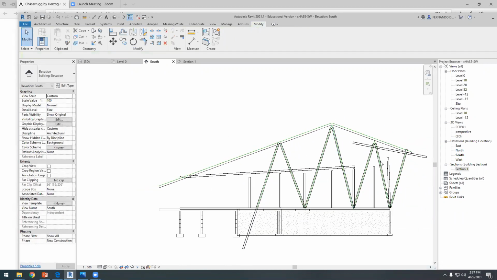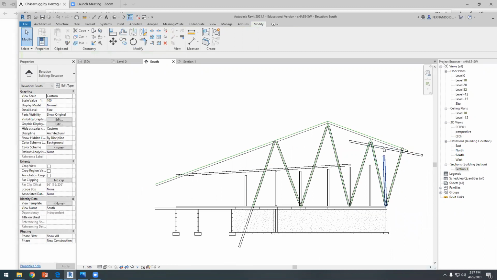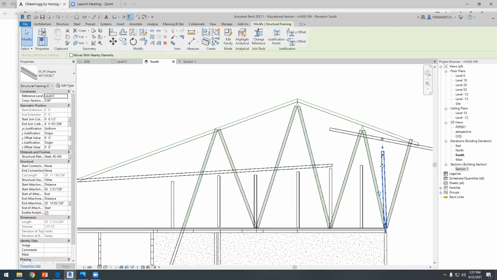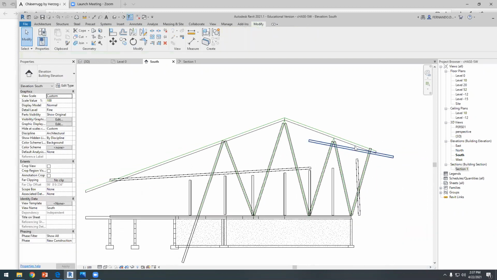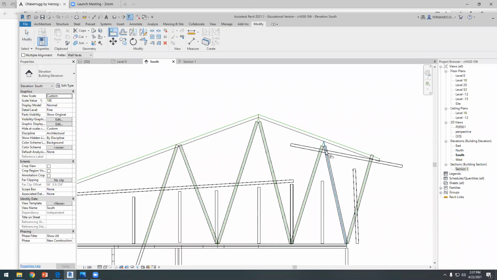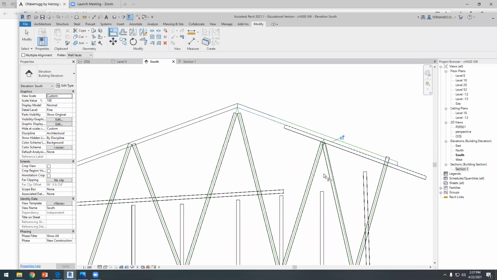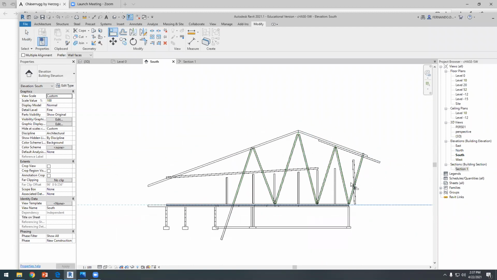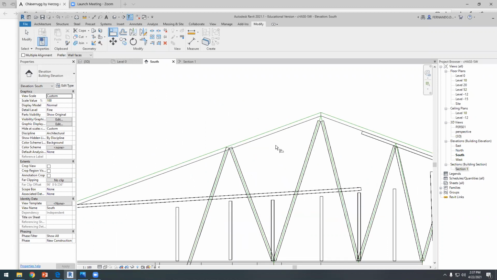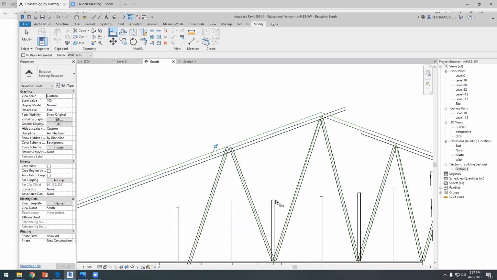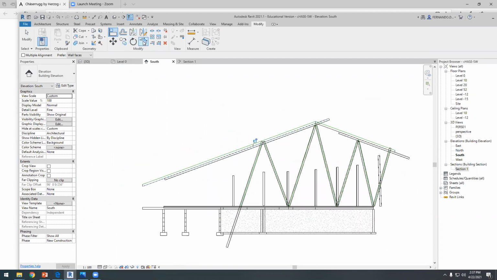Okay, so now this roof, this top chord, I think it's only connected to this one. So now if we unjoin this element, I think we can work with this and nothing terrible will happen. And align this and this one, yeah. Okay, so once we unjoin the top chord from the vertical or diagonal elements, then I can align the top chord there. And then we can trim.